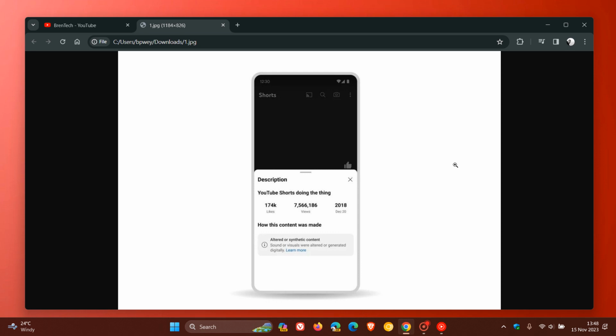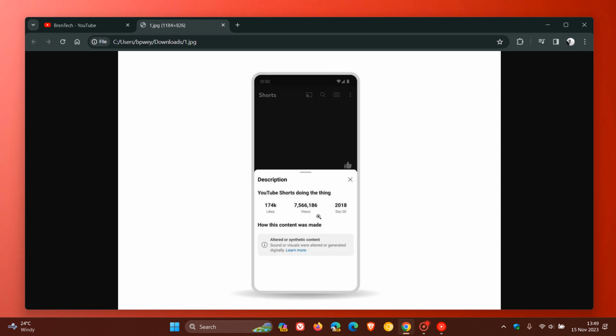When creators upload content, the announcement carries on to say, we will have new options for creators to select to indicate that it contains realistic, altered, or synthetic material. So obviously, if you are a creator like myself and you're uploading a video, these new options will become available. And they give an example. They say this could be an AI-generated video that realistically depicts an event that never happened, or content showing someone saying or doing something they didn't actually do. So that's just a simple example of what they are talking about.